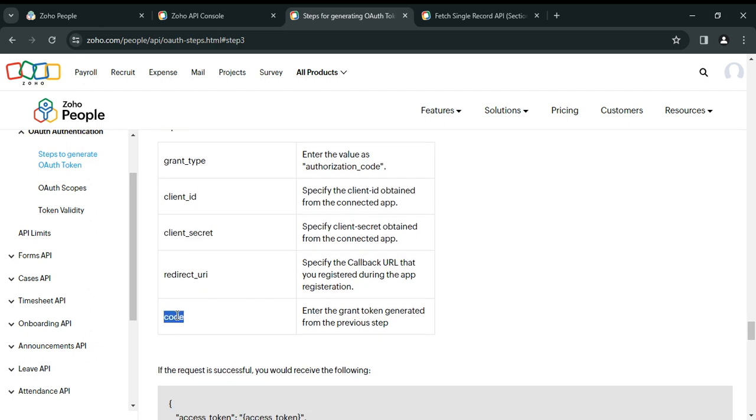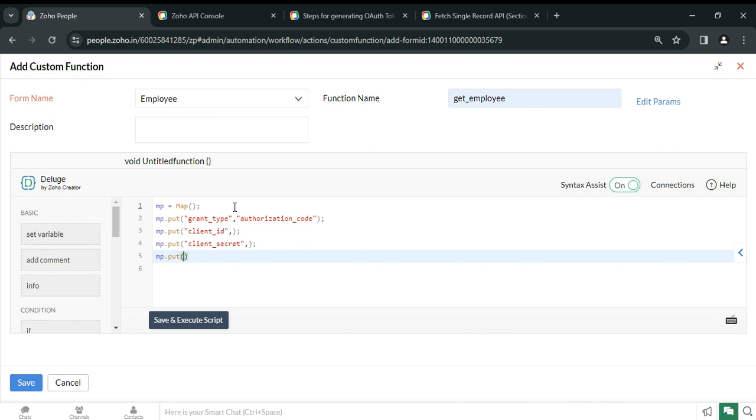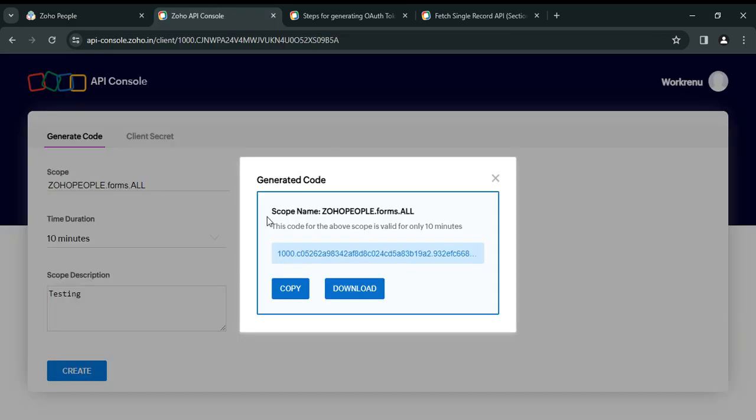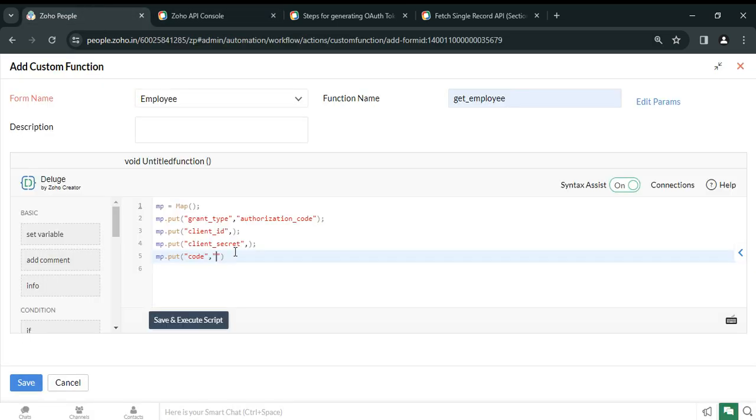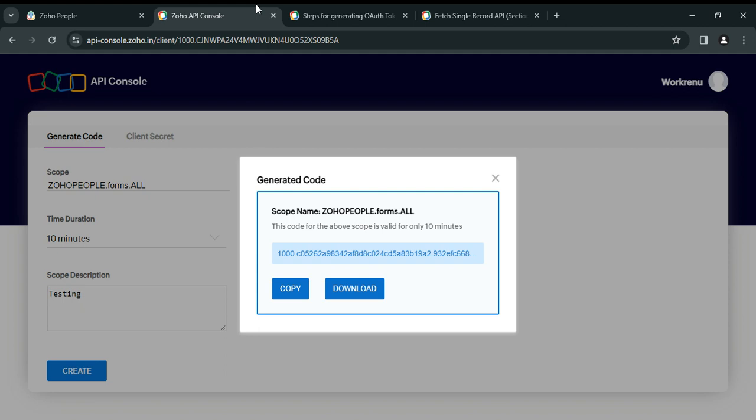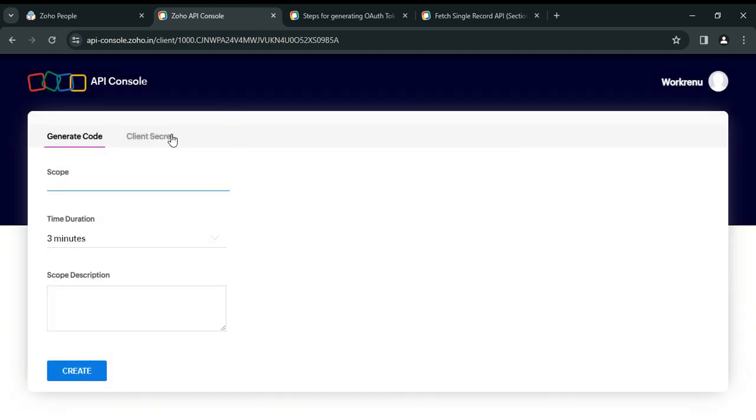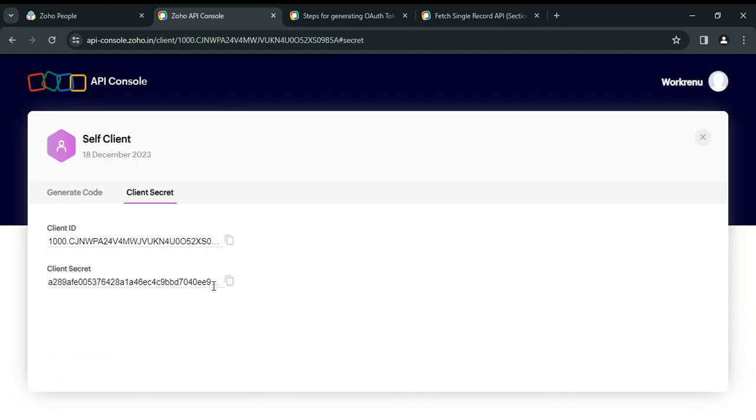You just need to pass the code. The code is what we get from there. You have to copy this code and paste it here under quotation. We are getting the client secret. You're gonna get it from here.